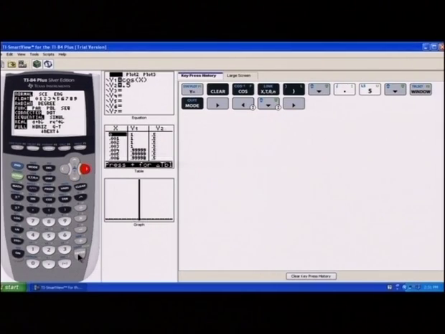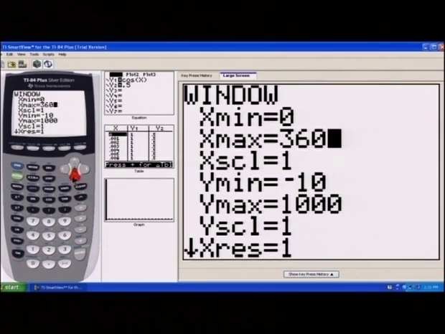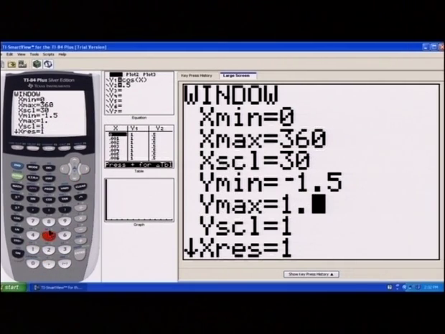So arrow over, make sure your calculator's in degree mode. And then we'll go to our window. They want us to look on the interval between 0 and 2 pi, but if I'm working in degrees, I want 0 to 360. There we go, that's a little better. And then for my scale, I'll just go up by increments of 30. For my y minimum, I know I'm working with the cosine function. You should know that the range goes from -1 to +1. I like to go a little above that, so I can go -1.5 to +1.5. And I'll just leave the scale at 1. And so we'll look at our graph.